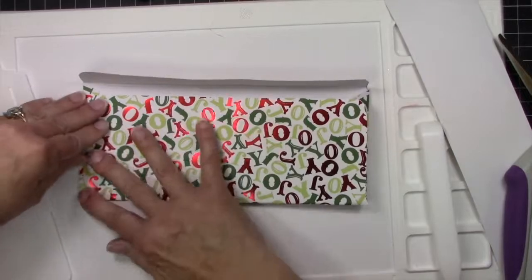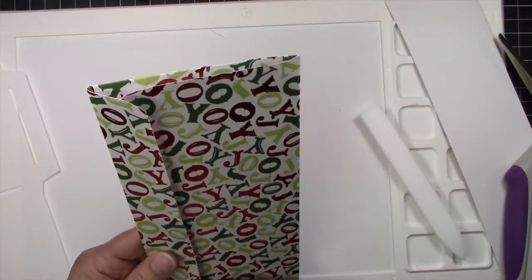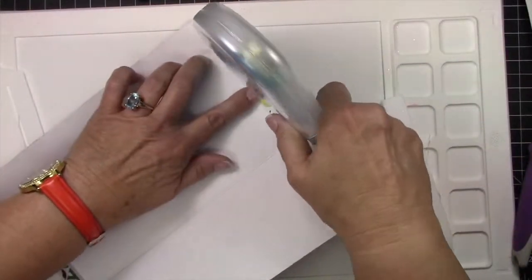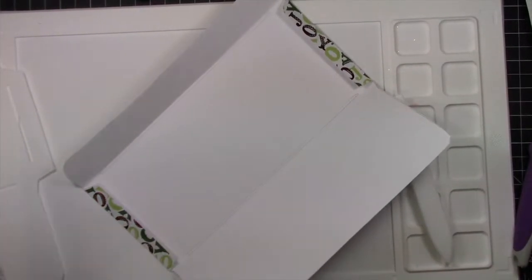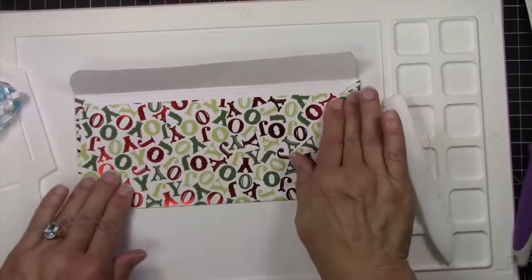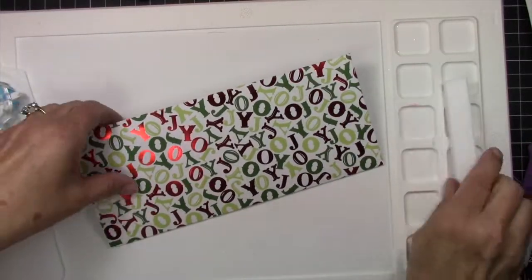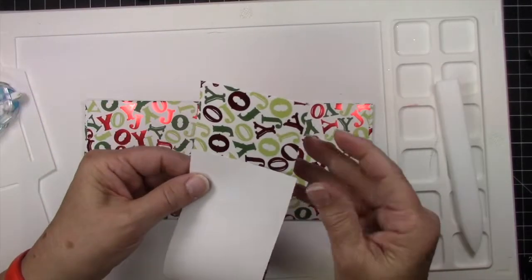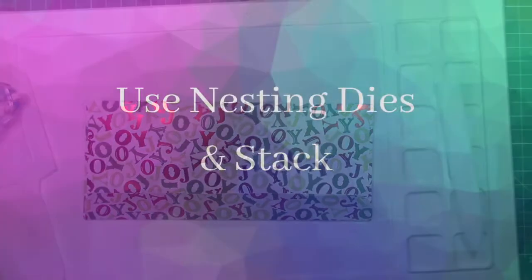I'm just folding up the card now, giving it another little good crease, and bringing on the tape gun. You don't see me use the tape gun very much. I'm more of a liquid glue gal, but it made sense to do it for this, and it was right next to me. There's a nice envelope, very sturdy. You could also, if you wanted, flip it inside out. If you want to use the white side and mail it, it's a little less busy.